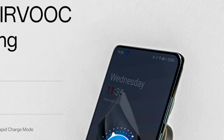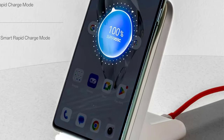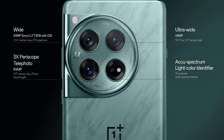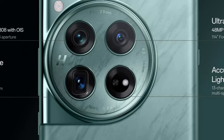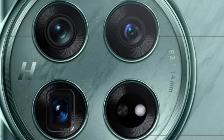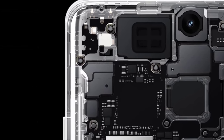It also boasts one of the largest batteries on the market, reliably lasting through a day and beyond during our extensive testing period. According to gear editor Cam Vigliotta, one of its standout features is its battery life. He remarked the battery easily lasts through a day of regular use. In his experience, it lasts up to 36 hours with normal usage, and activating power-saving mode can extend that to over 48 hours with minimal use. Its battery life has consistently proven more than adequate, whether streaming, texting, calling, or browsing social media.